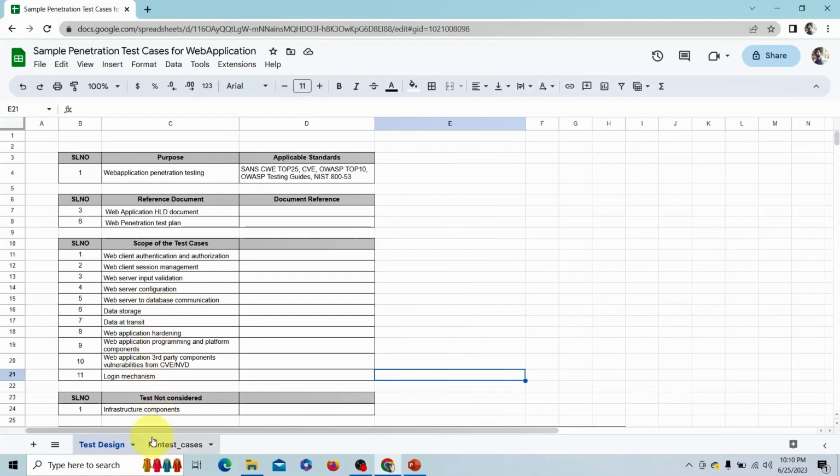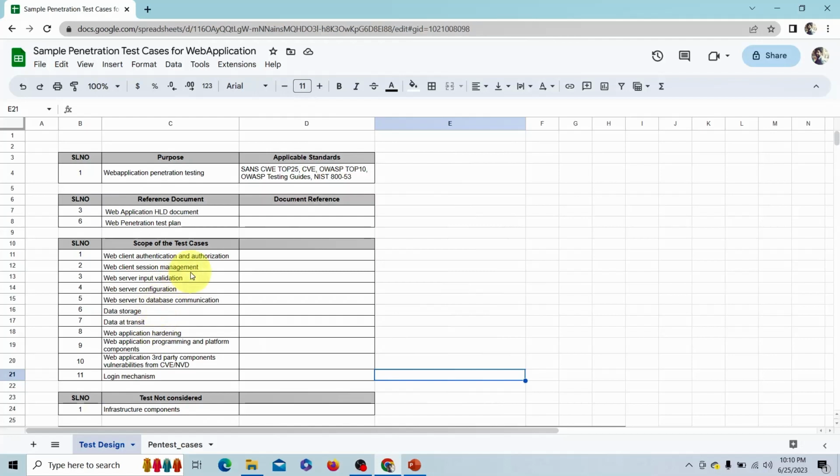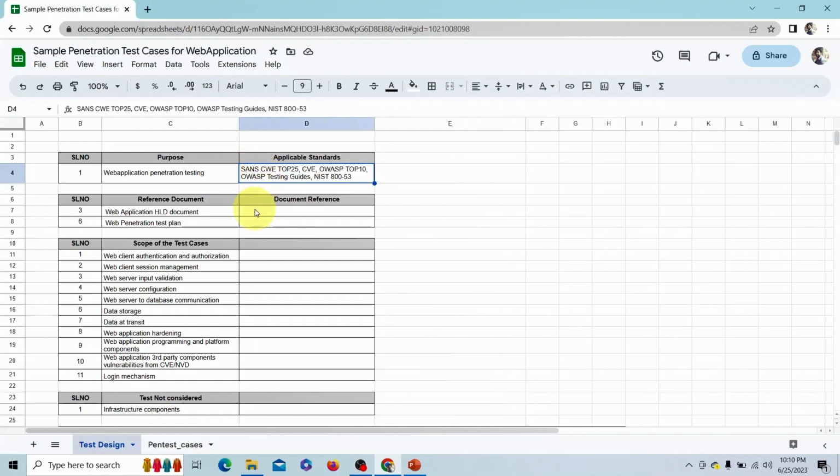Based on the inputs, we need to create the penetration test cases. If you see the test design inputs, the first input is requirements. We have the security requirements, privacy requirements, compliance requirements, right? So those requirements we need to gather.